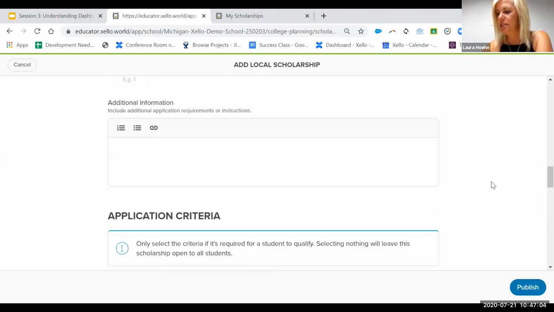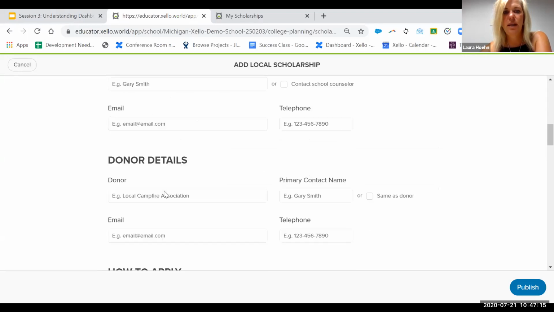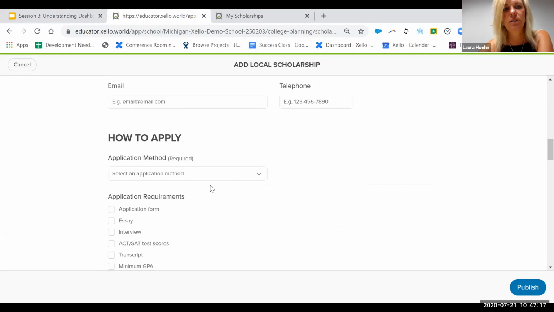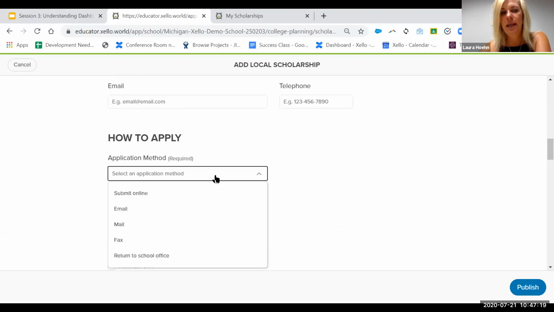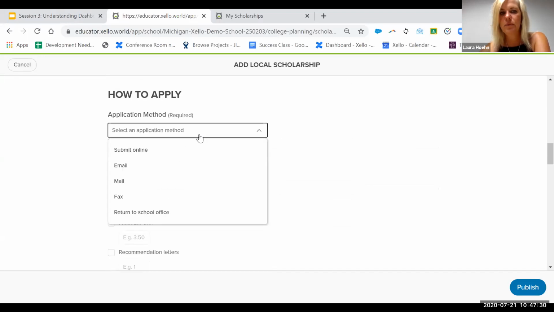Now we have a couple of questions. Sure, of course. First of all, in this area where you're talking about the web link, I know some school districts have filtered it down and had their community actually agree to one common application for all scholarships. What criteria would you put under the how to apply application method, and where would you put the link to that? Would you do that in the web resources or on the dashboard?